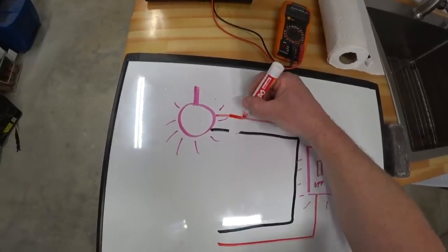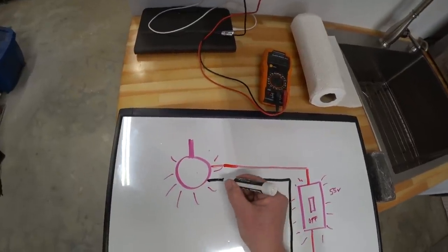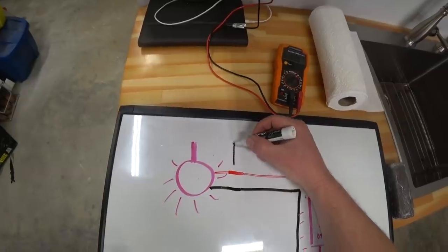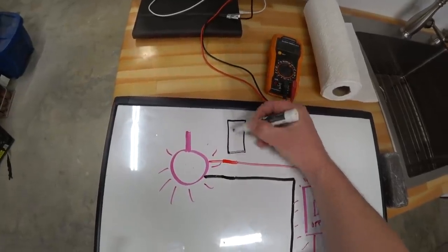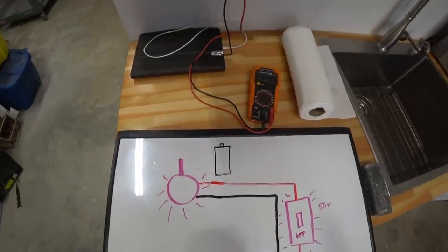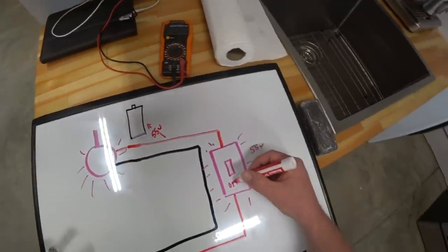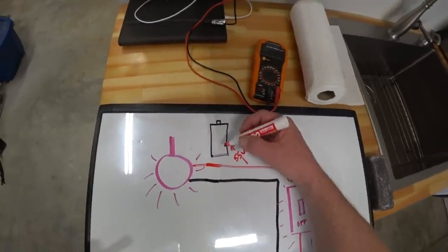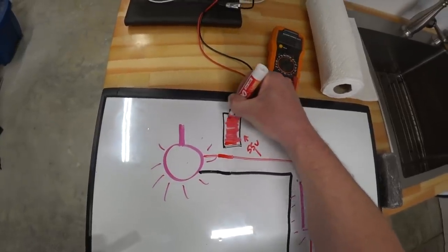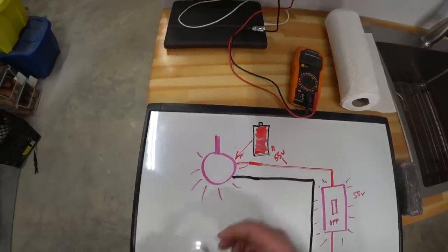The other problem is that this switch is passing voltage even when the switch is off. And so this little capacitor out here will draw a battery, which is kind of what a capacitor is, getting 55 volts going into it even when the switch is turned off. And that 55 volts very slowly builds up in the capacitor, and when the battery gets full, it sends it to the light, and the light blinks.